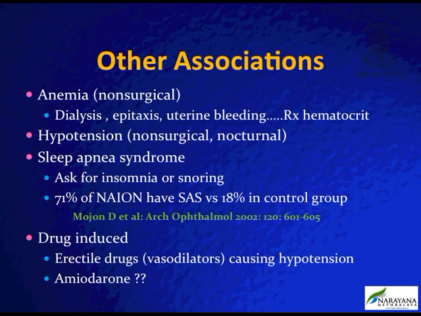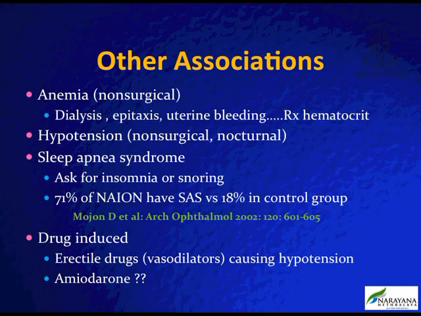So in a patient who has NAION, rather than doing a lot of investigations like Doppler and 2D echo, a 24-hour blood pressure monitoring would be a better option, and look for the drop in the nocturnal blood pressure, which is very important, and that is found to be the cause for developing NAION.